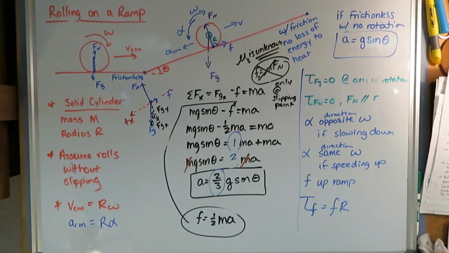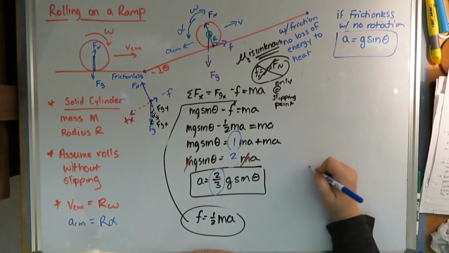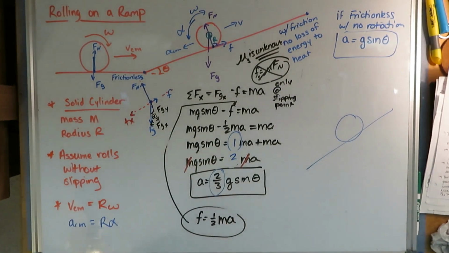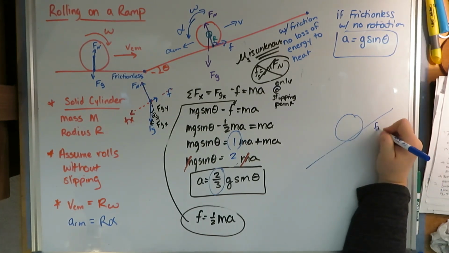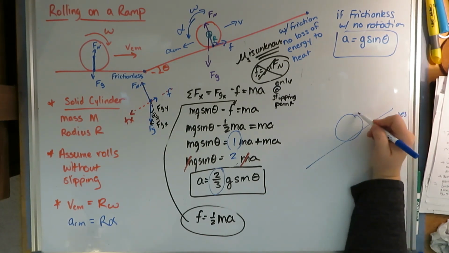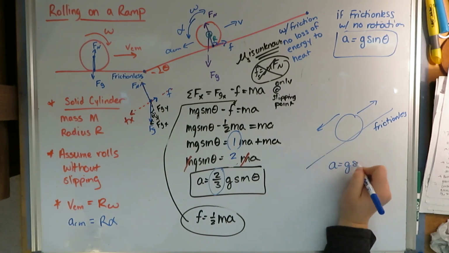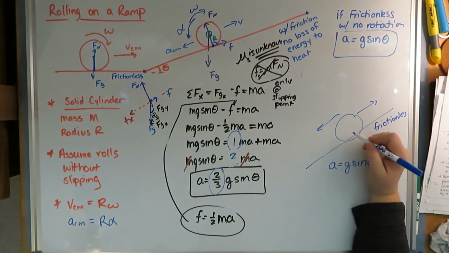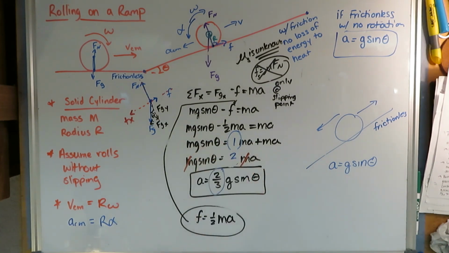Now, I don't know if you remember this, but if I had a frictionless ramp, and this object was sliding, so say it's frictionless, so there's no rotation. The acceleration as this thing goes up the ramp versus down the ramp is the same. The acceleration on the ramp was g sine theta. It didn't matter whether you're going up or down, because whether you were going up or down, that x component of gravity was always going to have a magnitude of mg sine theta.